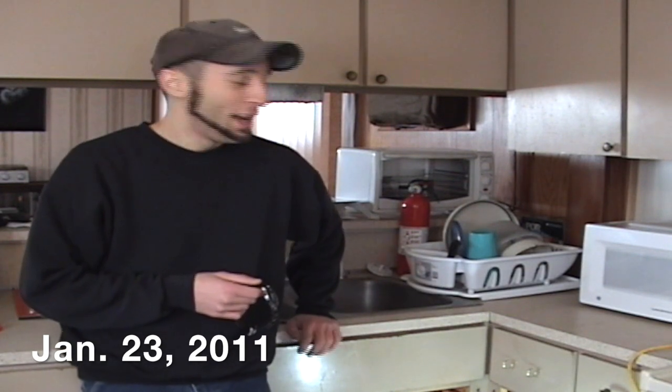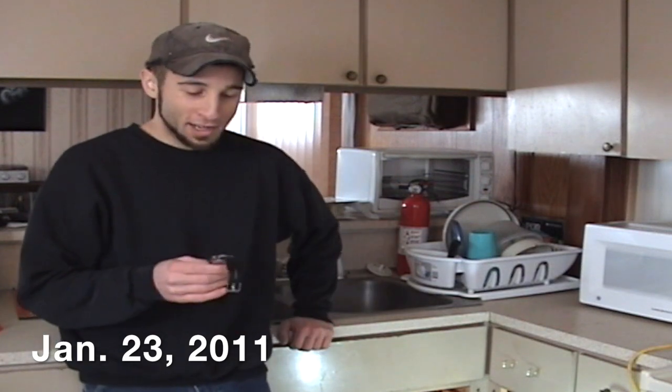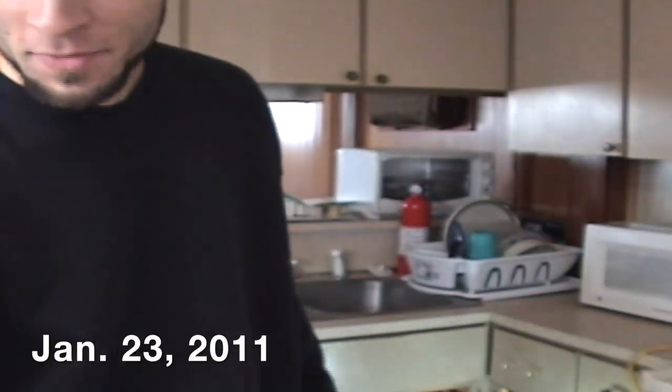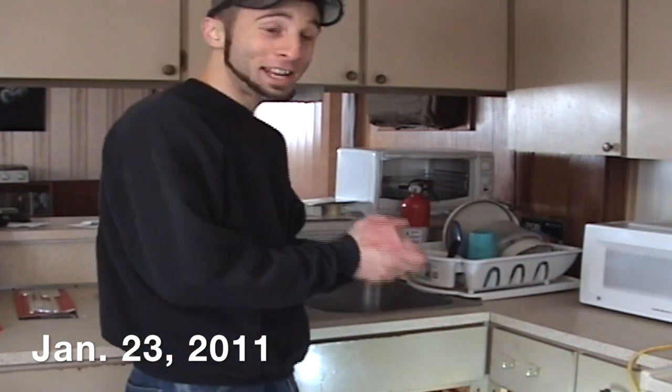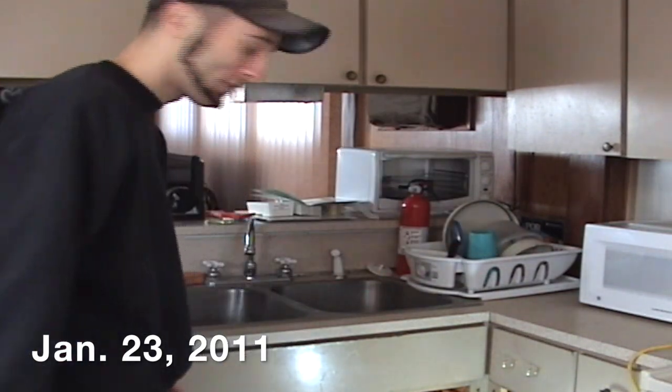Sunday, January 23rd, 2011, and today's project, I gotta unclog the sink, and I'm just gonna time this to see how long it takes me. Right now it's a little after one in the afternoon, so let's see how long it takes this amateur handyman to do this supposedly simple job. Hopefully I don't screw up and destroy the plumbing, so we'll see what happens.